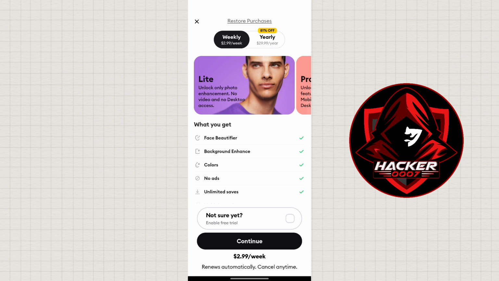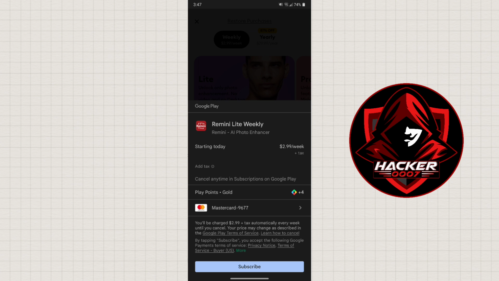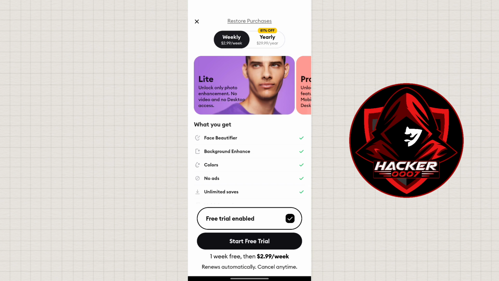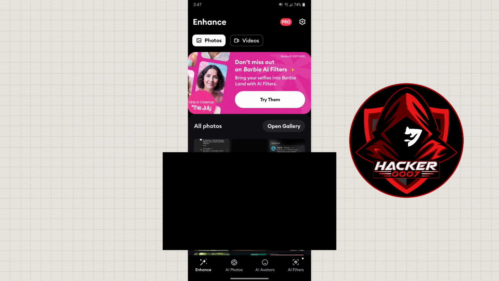So when we open the application, it will ask us to enable the free trial here. So as you can see here, we have the option to enable a free trial. So let's click on start free trial, and as you can see here, the option indicates to us as to how we would pay. Now, I've already added the free trial to my account. I will not have the option to enable free trial again, but this is how you'd do it. You'd go ahead and start your free trial there.